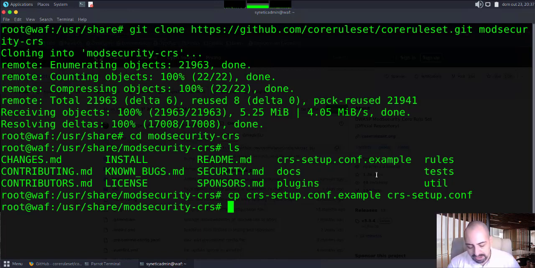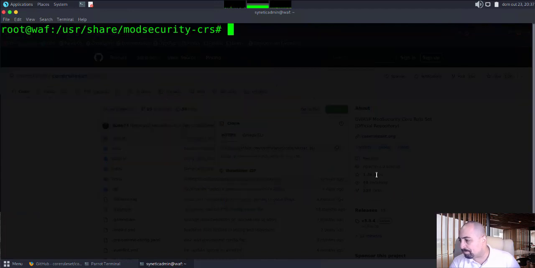Now let's see what we can do right here. I'm going to clear the screen, and since ModSecurity is already edited, we already have that file, we are now going to edit the module file on Apache.